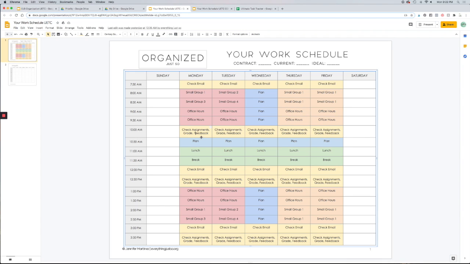And then, because yes, you do need to be in your email more than once a day, you have scheduled 3 chunks during the day, before your job begins, in the middle of the day, and also at the end of your day, to check your email. So this is just like when you're teaching in a classroom. You need to make sure that everyone, including parents, understands that you are not accessible every moment of the day. Because if you were teaching in the classroom face-to-face, they can't reach you every moment of the day because you are teaching. The same is true for you teaching from home or teaching virtually.